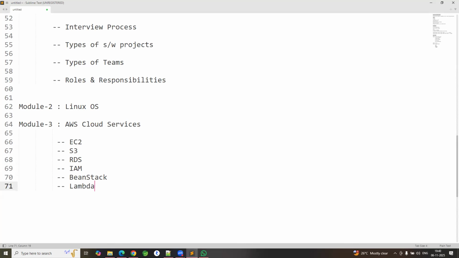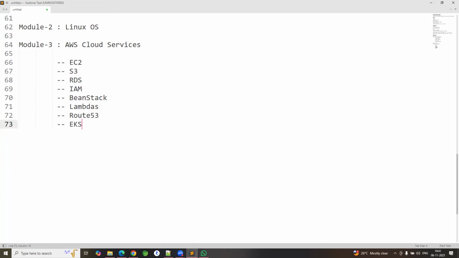We will discuss AWS Lambda for serverless computing. We will discuss the Route 53 service for domain mapping. We will discuss the EKS service to deploy our application in a Kubernetes cluster. So like this, 7 to 8 AWS cloud services I'm going to cover as part of our syllabus.